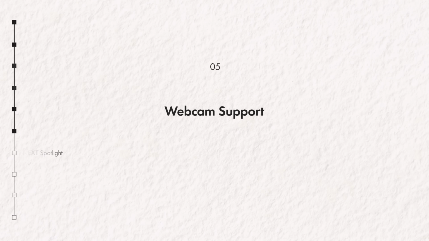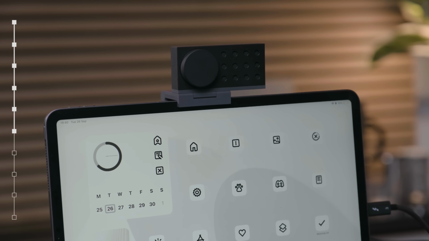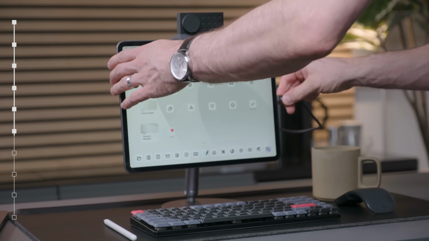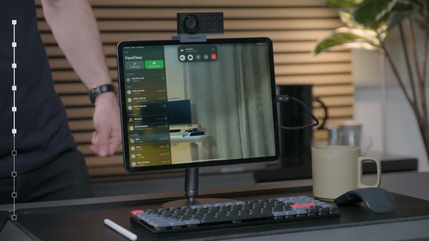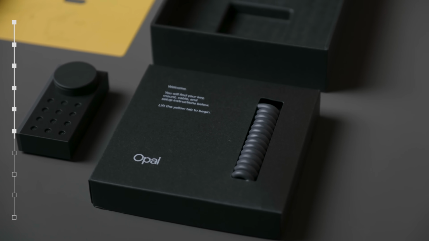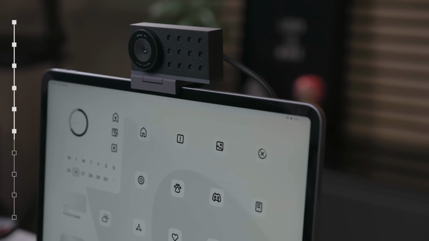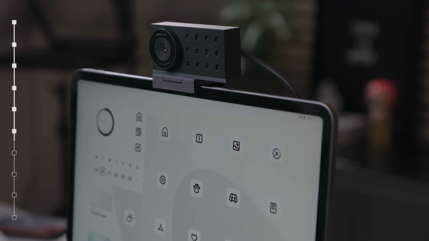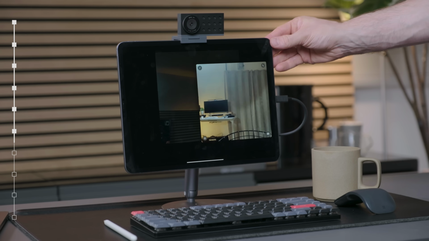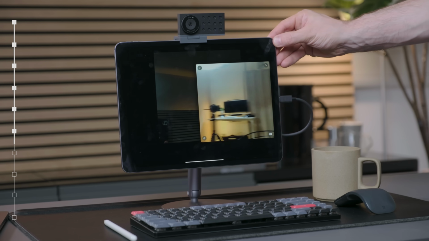Okay, let's shoot through some more great additions that you might have missed on the iPad in iPadOS 17. Webcam support. Yes, we can now plug in and automatically recognize an external camera on the iPad, particularly webcams via USB-C. The iPad will recognize cameras on external monitors, if they have a camera, and third-party webcams. I recently got this one, which is the Opal C1 4K. It's working beautifully with the iPad, and I'm really enjoying it. Check out my video on that if you want to. And it also solves the annoying issue for me of having that kind of camera off to the side when in landscape mode, which just looks weird when you're talking to people.